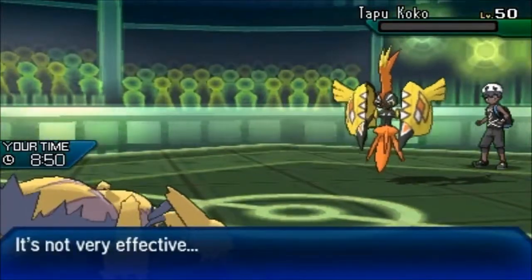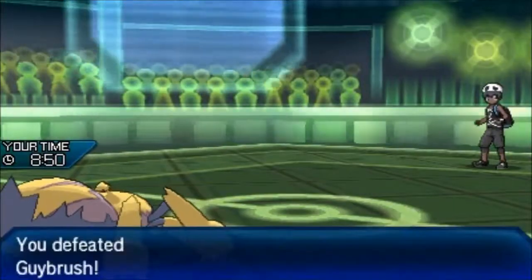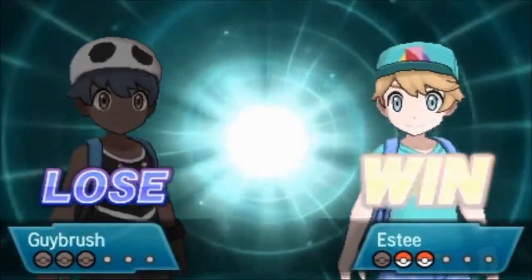Alright. Unlucky at the beginning, but this guy's team was interesting too. I don't know why he didn't bring Metagross. I guess I do have all bugs, but Steel would have been a really nice type to have, because there's no way I'm going to have a Bug-type move on all my Pokemon.